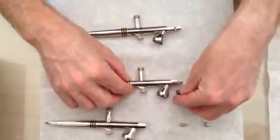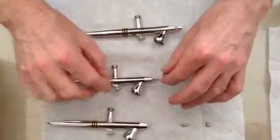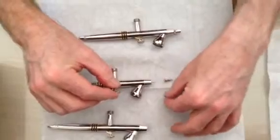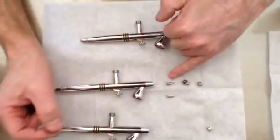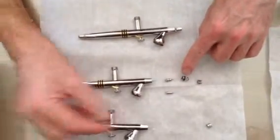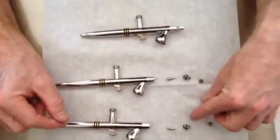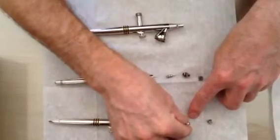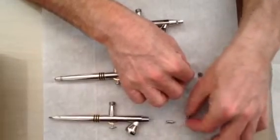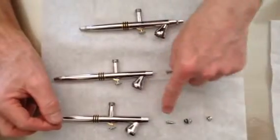Okay, so I'm now going to take this off, and I'm now going to expose the nozzle, and this is the nozzle. And if you look at this nozzle and this nozzle, there's a difference. This has got a line, a single line, which matches the single line that we found on the nozzle cap. And this one has no line, and this one doesn't have a line here. I've actually just mixed those up, if you see. So we'll put that to there. So we now know that that's in sequence.